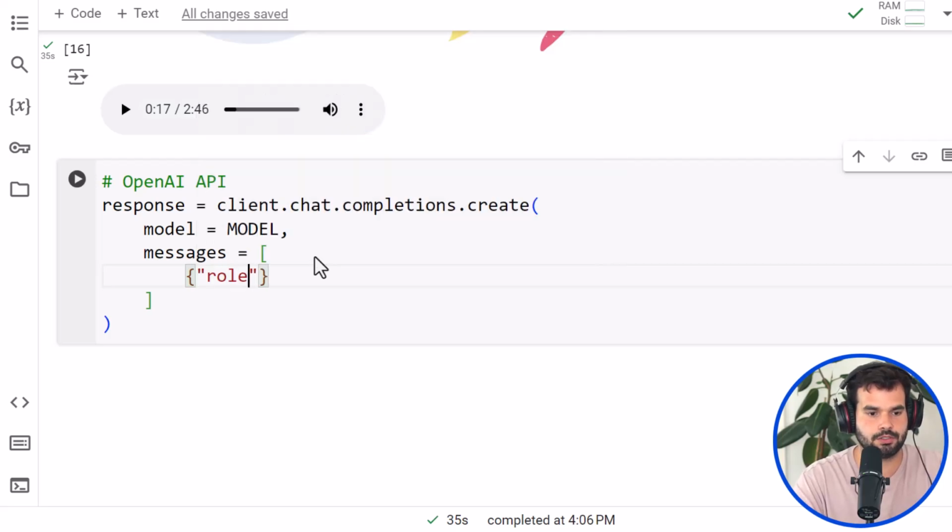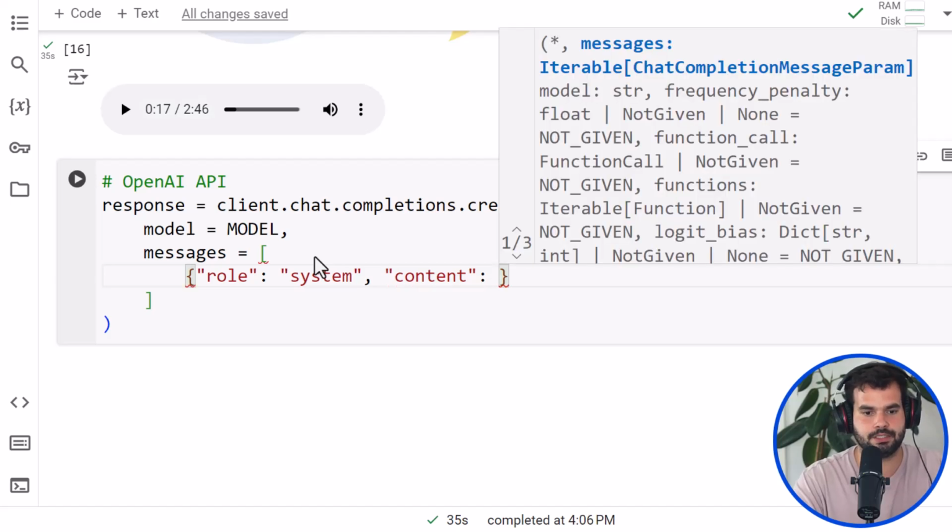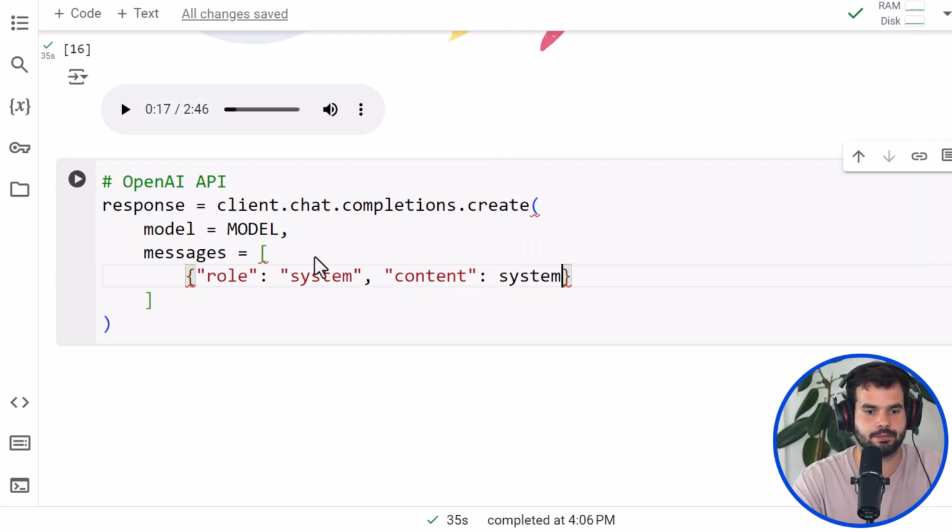So role here is system. And what we include here, so this is the content. The content would then be the system prompt that I created above. And I go here, so prompt, and this is the initial one, comma.